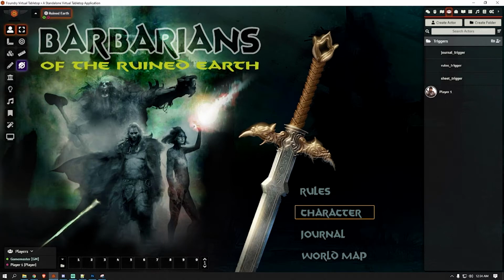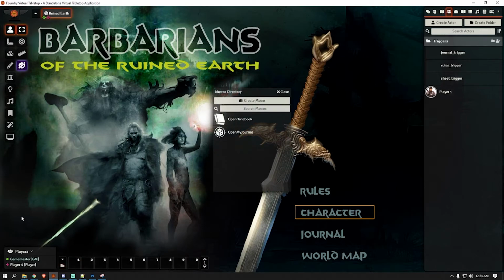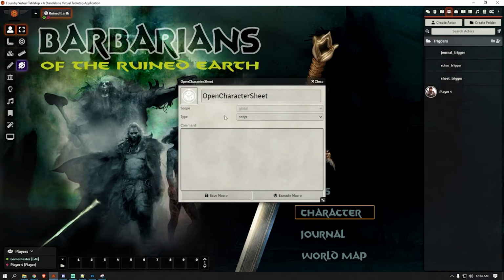Now we are going to create another macro that opens the sheet because, again, we need the API. So we're going to create this macro here, create a macro, call it open character sheet. And in this macro, we are going to say game.actors.get name, and capitalization matters here.